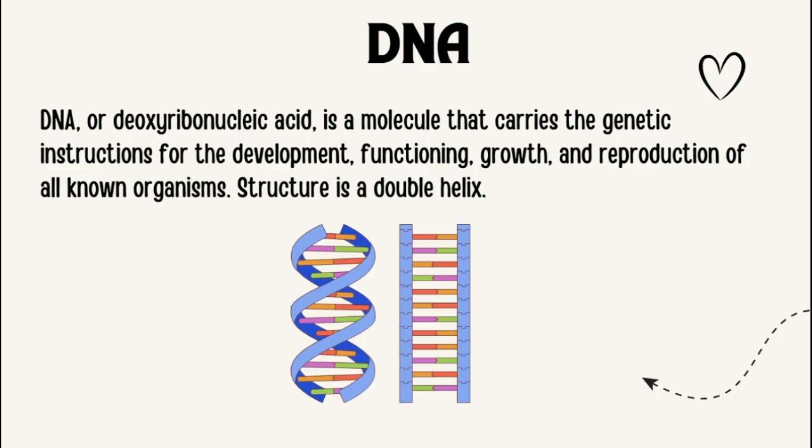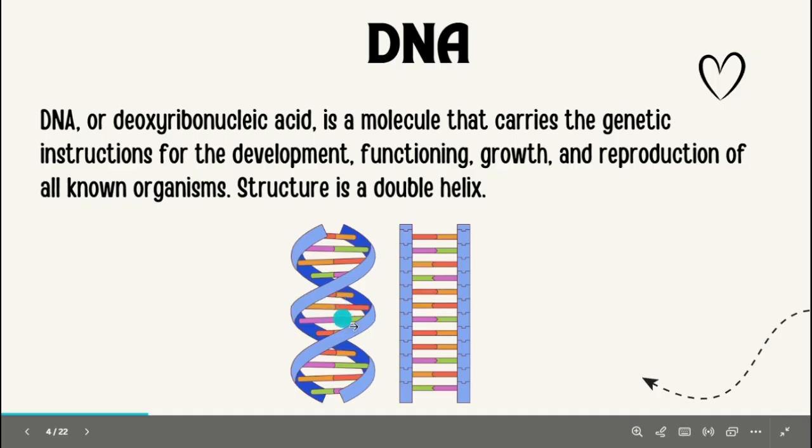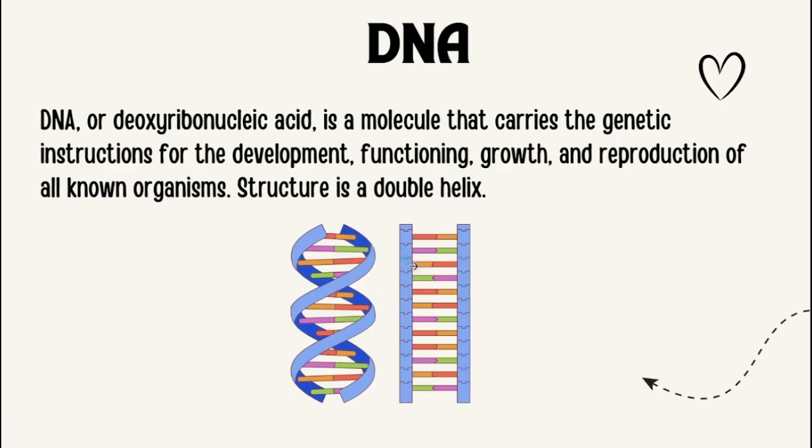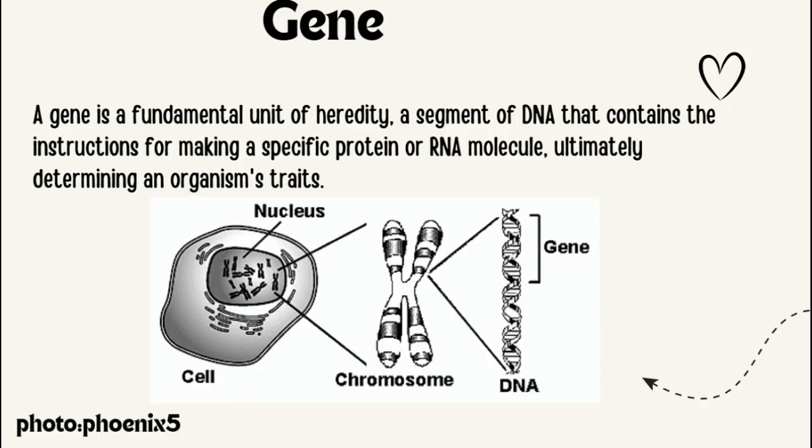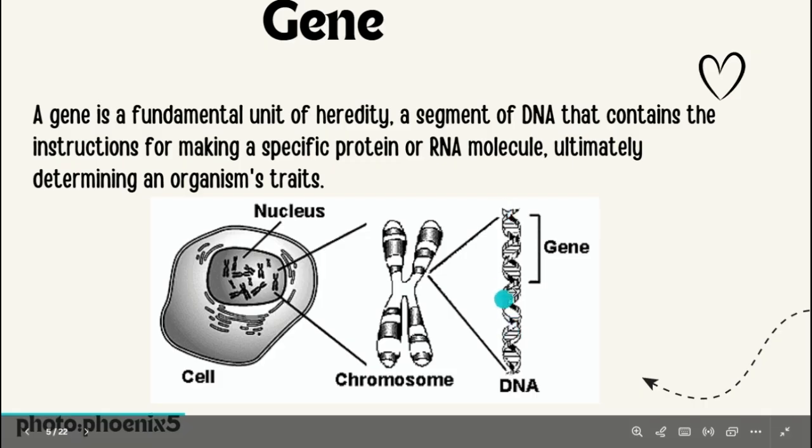It starts from here. Now, if you look at this diagram, the structure of DNA is known to be a double helix. It's two strands, a two-stranded molecule. That's how we say a double helix. So that's how the structure of DNA would basically look. Now, if we're talking about genes, genes are also very, very important, because genes are basically a segment of DNA. So if you look at this diagram right here, this is the DNA molecule that is within us.